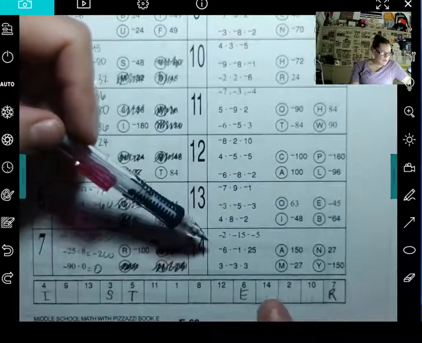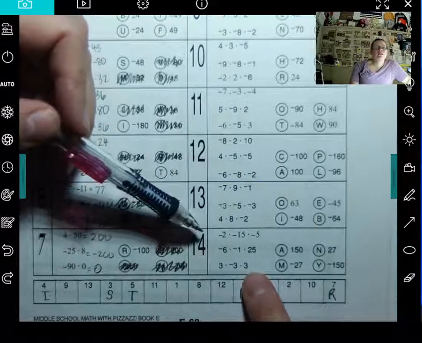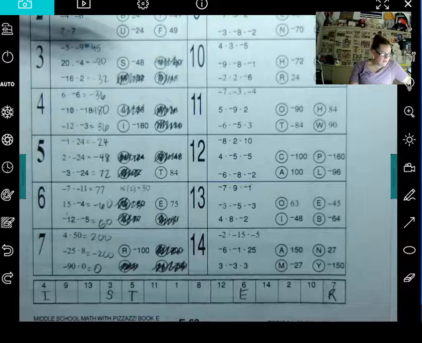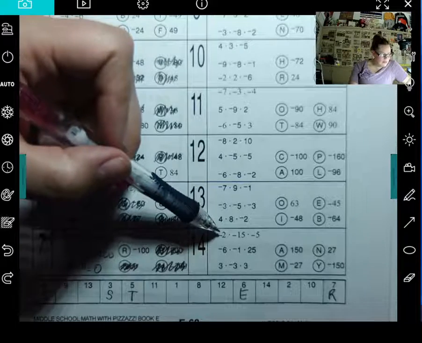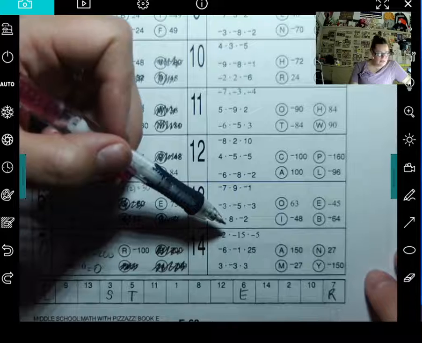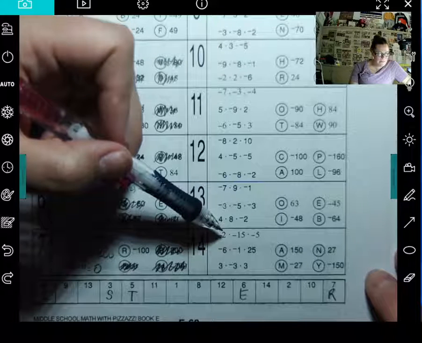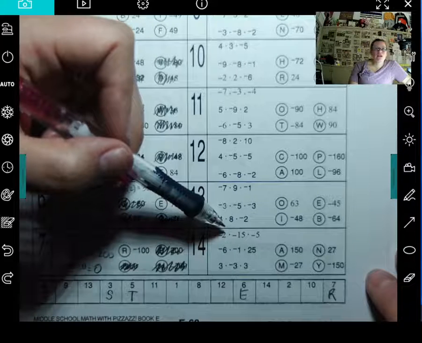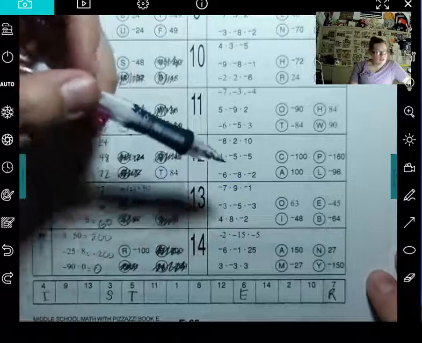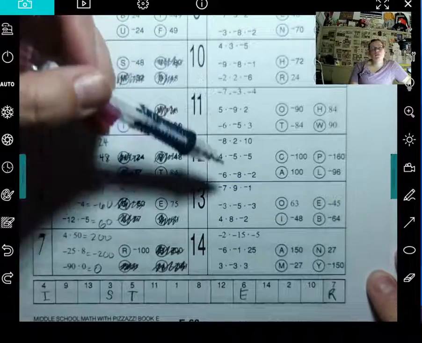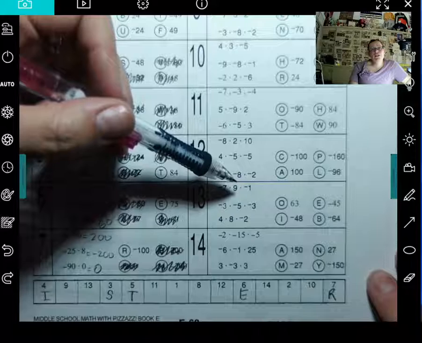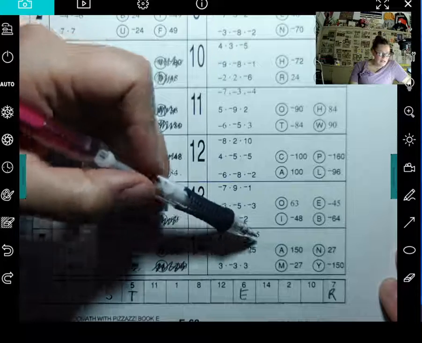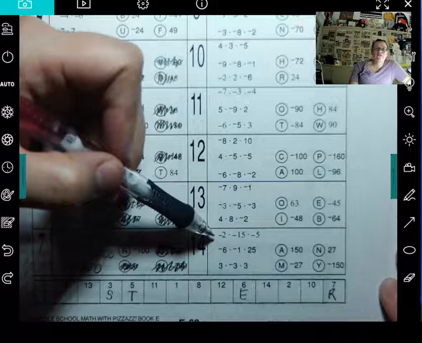The last one that I'm going to do with you is number 14. So number 14, we have negative 2 times negative 15 times negative 5. So these multiplications just take a little bit longer, right? We end up getting bigger numbers that we're multiplying. So if you were to use a calculator, that's totally fine. On these ones where we're multiplying 3 numbers, that's totally fine. I do want you to try to do it in your head, but I understand if you want to use a calculator. So I'm going to forget about the negatives for right now. I'll factor them back in.